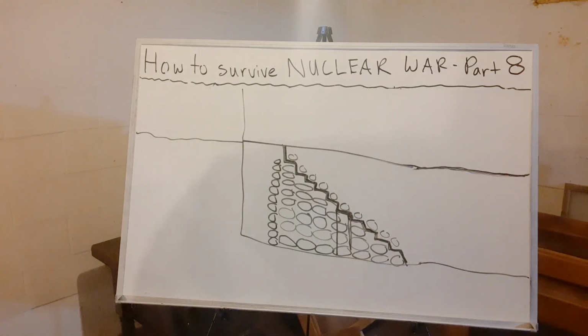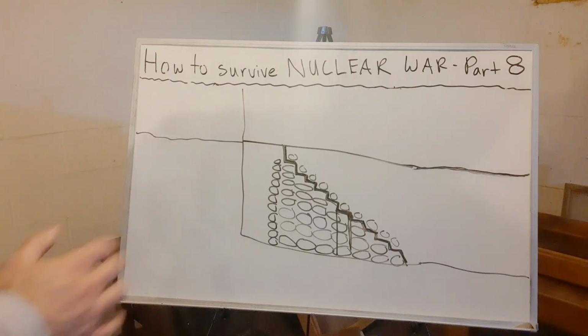And more importantly, think about finding a suitable fallout shelter. If your house is not a suitable fallout shelter, then you should try to find one in your area that is suitable, that has better protection, okay, a higher protection factor. And I discuss finding suitable fallout shelters in part 7. I give examples of different types of structures that make for excellent fallout shelters, okay? So check part 7, because if you find a suitable fallout shelter that gives you a really high protection factor, you do not have to worry about making an improvised fallout shelter. Just getting down into the basement of a reinforced concrete building is enough in most cases. You won't need to bother with this, okay?